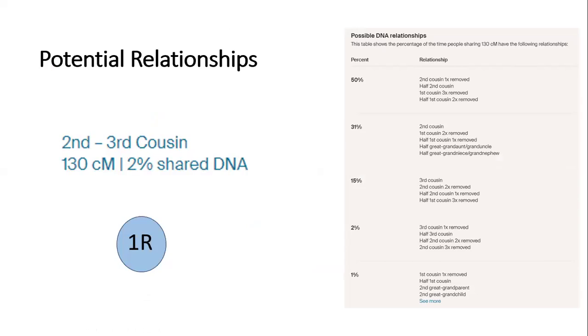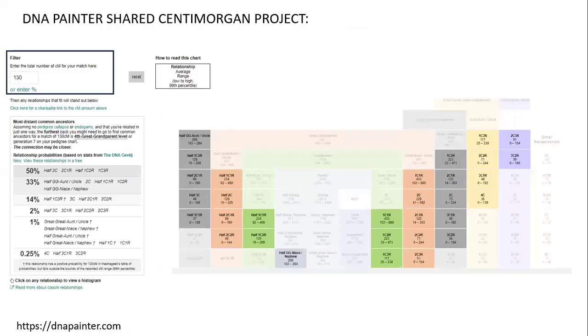So we go in here to the chart that comes up with Heidi. And then here we can look at the various cousins. And what we want to focus on are the once removed cousins. Okay, well, next one will get that one. But I also go into DNA Painter as well, and I get their perspective on that list. And you can see that you have a second cousin once removed on the 50% range. You've got a half first cousin once removed on a 33% range. So you've got, what else?